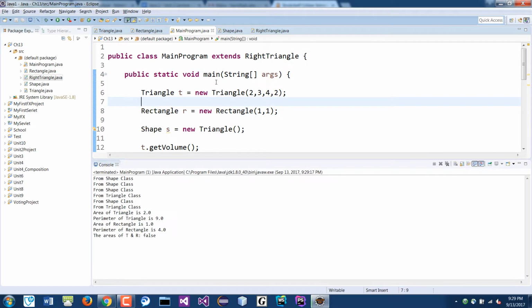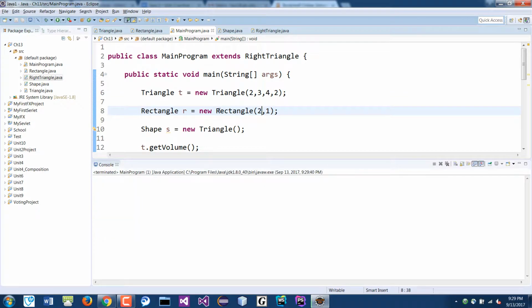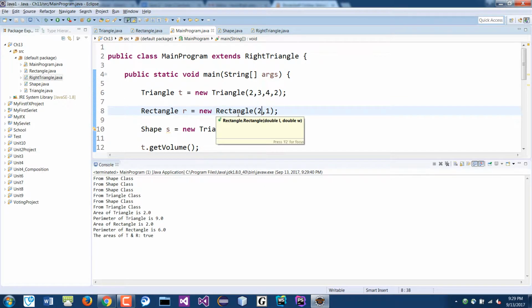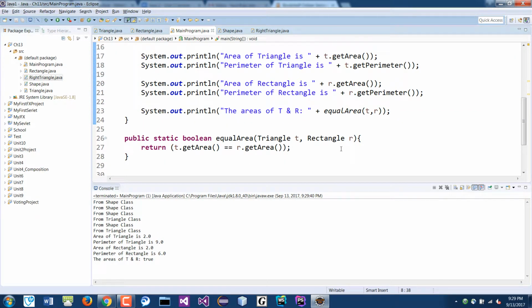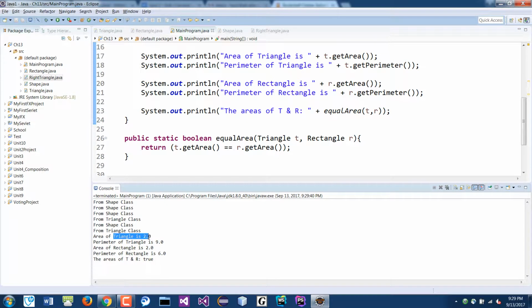Okay. Was the area of a 1, 2, right? Yeah, that's right. It is the base times height, so it's 2 times 1. Yay! That's a tough one. Yep. Okay, so we compare. The area of triangle is 2 and the area of rectangle is 2, so they are equal, so therefore it's true, right? We compare those two. Okay.